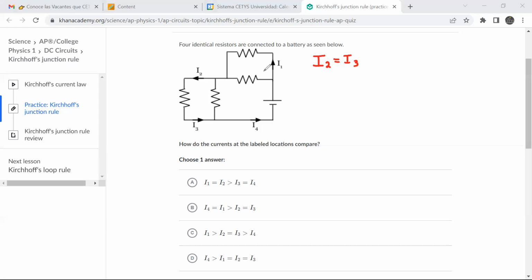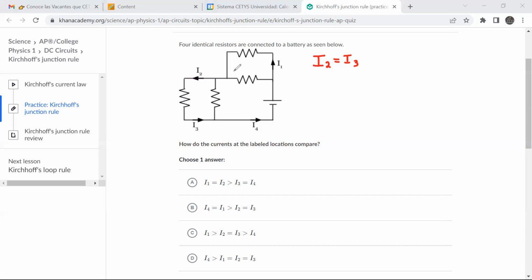The way you can literally do it is, again, imagine it's like a racetrack. So you're literally drawing the path. If I'm here, I'm doing this. Is there anything that's separating the line? No. And so everything that's pink is the same. So in this case, I2 and I3 are the same.